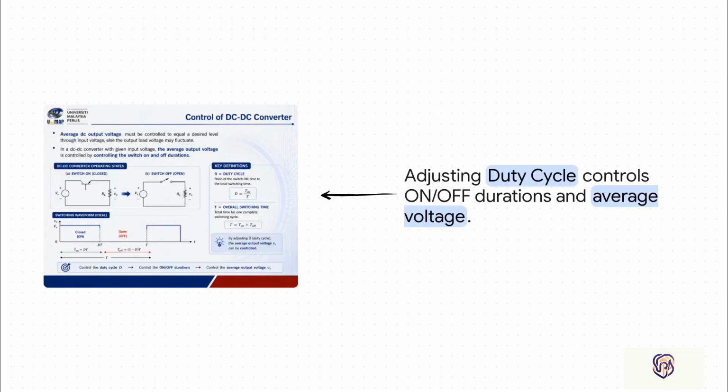And the math here is honestly pretty elegant. Our average output voltage, Vout, is literally just the duty cycle multiplied by our input voltage, Vin. Need exactly half your input voltage? Boom! Set your duty cycle to 0.5, meaning that switch is closed 50% of the time. In an ideal circuit, it really is that straightforward.